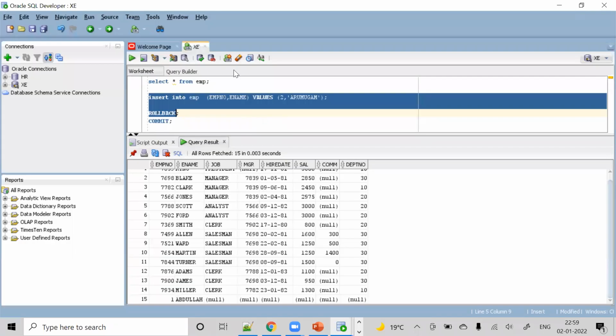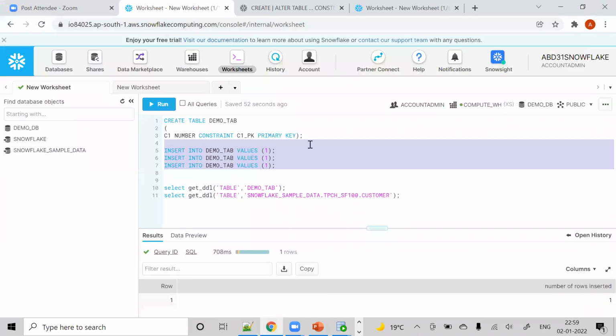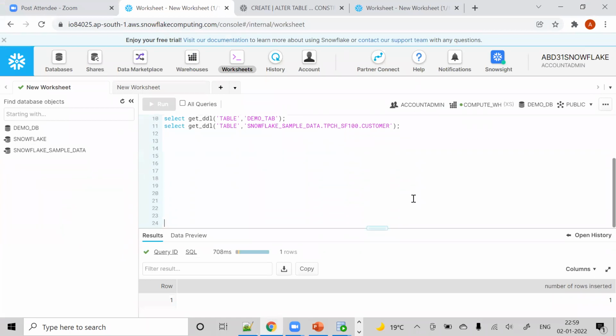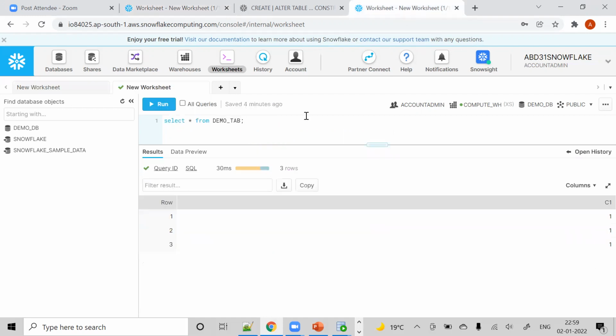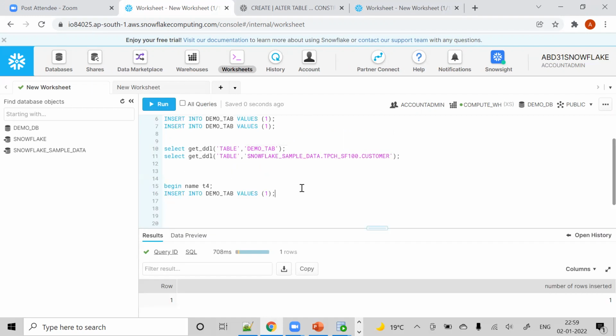So I'll go back to my Snowflake account here. This transaction name, you can give anything, guys, okay? Then I will insert one more row. Right now we have 3 rows. I'm inserting a 4th row.